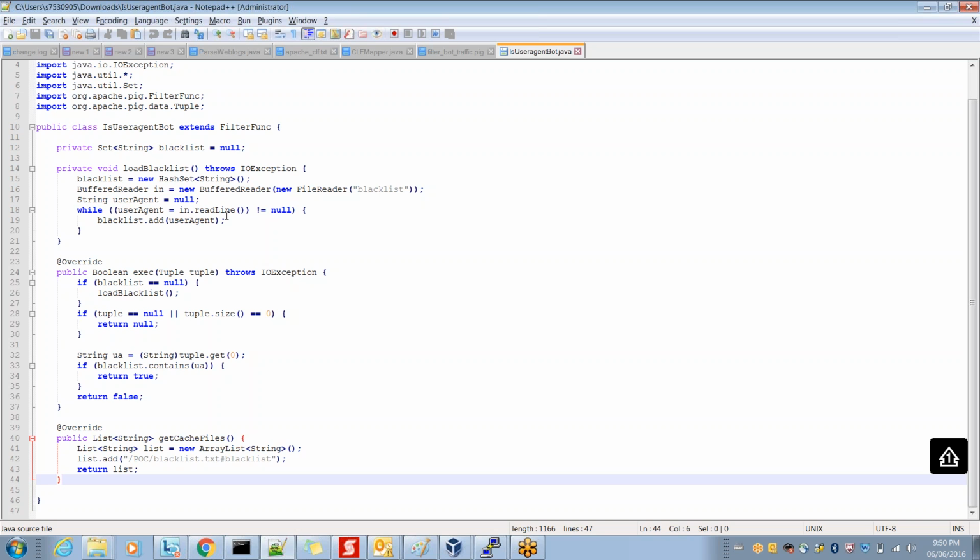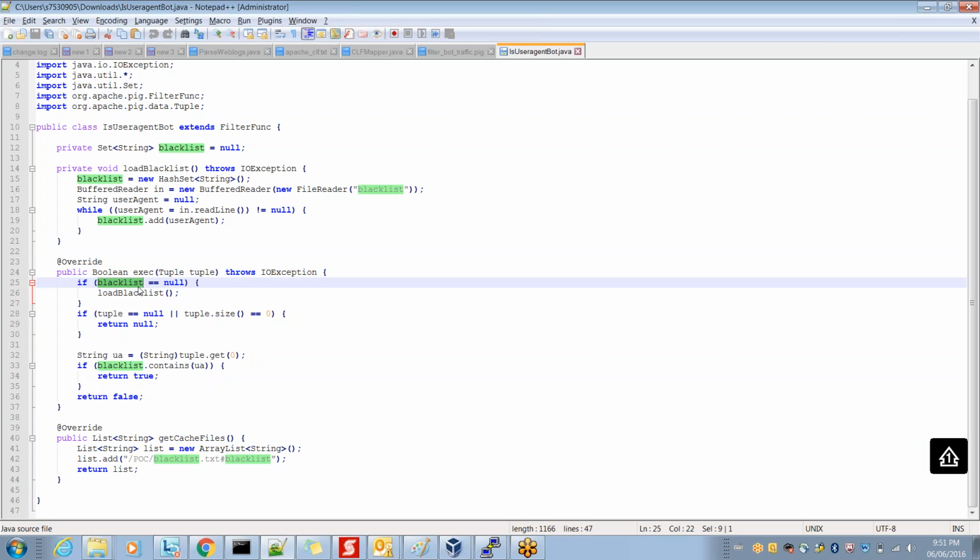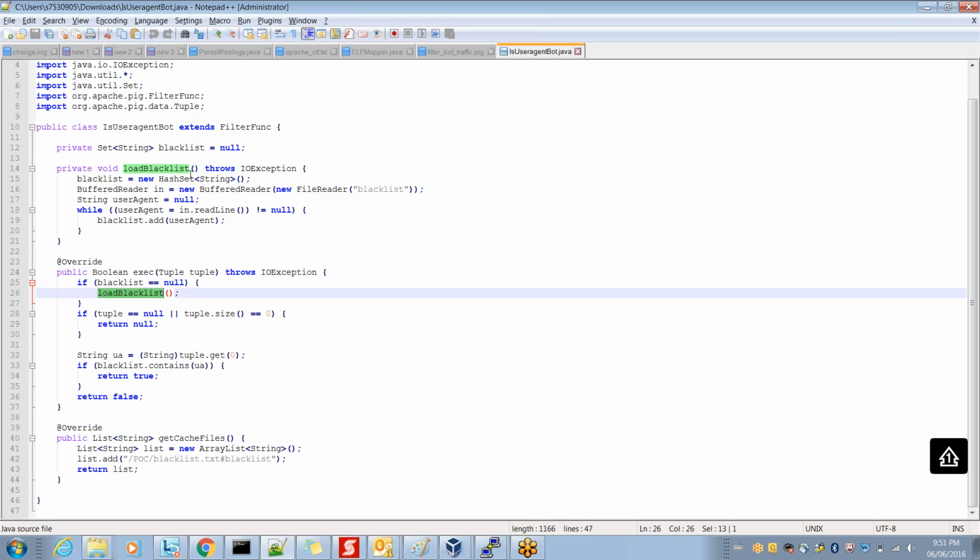Hash is something which can be used for lookup purposes. Then the exec function is the function in which we define all our core logic of the UDF. So if blacklist is null, which means blacklist is not defined, we load the blacklist. So it will load the data in a hash map.